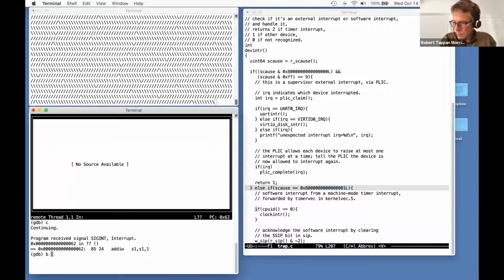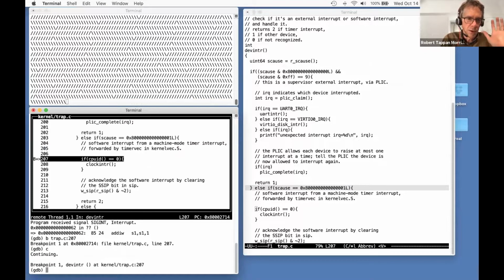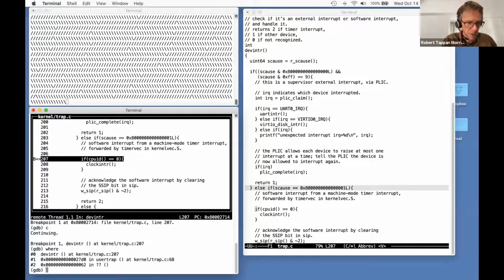I'll put a breakpoint there and continue. And boom, the breakpoint triggers right away because timer interrupts are pretty frequent. We can tell that indeed we're in usertrap, and usertrap has called devintr to handle this interrupt. I'm going to type finish to get out of devintr and back into usertrap.